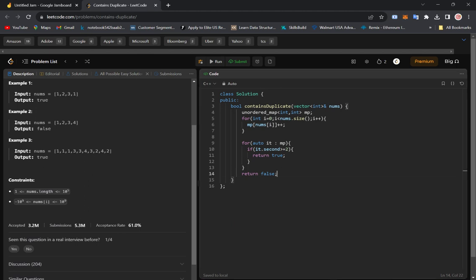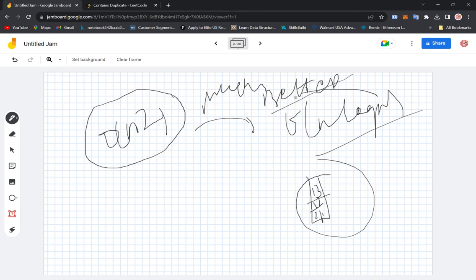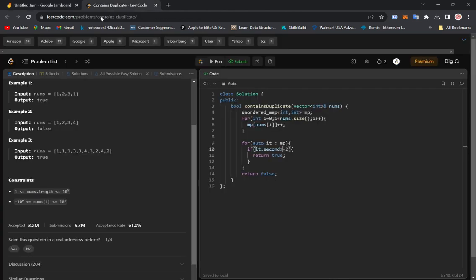So time complexity wise, it is good, because we iterate big O of n, and again we iterate the map. So it is not exactly big O of 2n, but it is much better than this. But there is some problem. We are taking a map, and map takes some extra space.